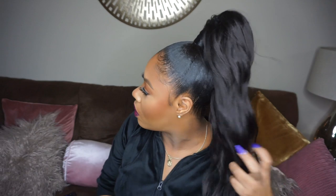I'm definitely feeling this one. I think this one's cute. I'm feeling it, I like it. And too, with the ponytail, once the hair starts to get old or whatever, you can always turn it into a really cute ninja bun. Yeah, so just get creative with it. So much you can do with a drawstring ponytail. These are quick, easy, fun styles. I really do appreciate a good drawstring, y'all.